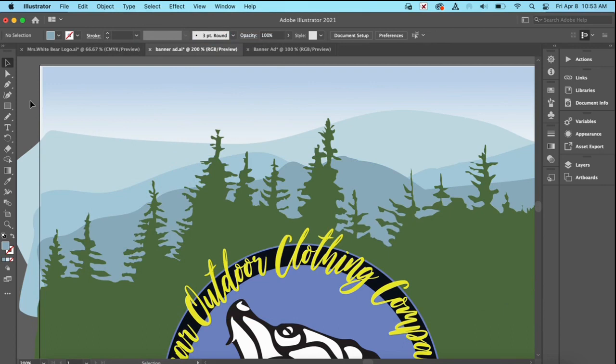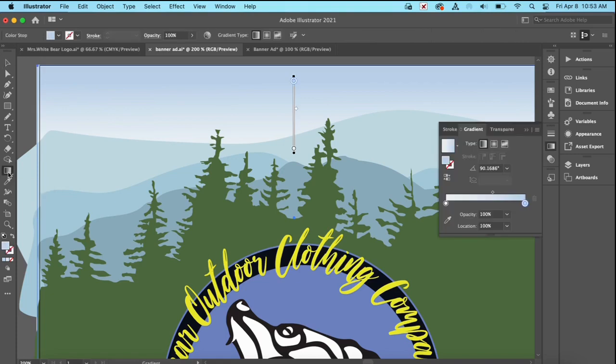The last thing you're going to do with your sky is create a gradation for your sky. To do that, when it's selected, you'll have to pick the gradient tool, and you'll see this little box appear. To change these colors, if you click on one of the colors, you can go ahead and change your colors to what you would like. And then to change the gradient, remember, you can pull these, or you can also turn the direction by hovering, and you can turn the direction of your gradient.